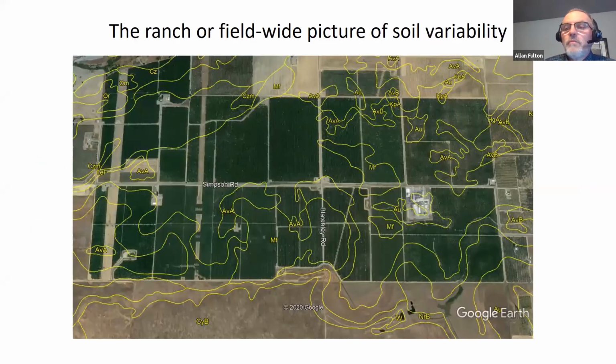So let me see if I can move this just a little. Many of us may be familiar with our NRCS soil survey maps. This is a map of some farmland on the west side of Tehama County. Those yellow squiggly lines represent contour lines of the natural random patterns of soil variability of these farmlands. And the initials you see within those contour lines, like MF is Maywood, AW is Arbuckle series, represent different soil types, different soil structures, different water holding capacities.